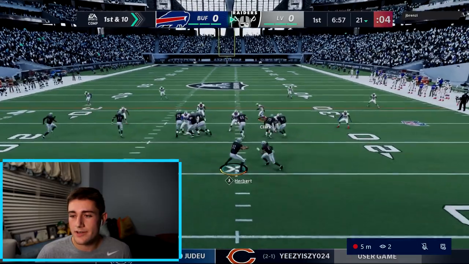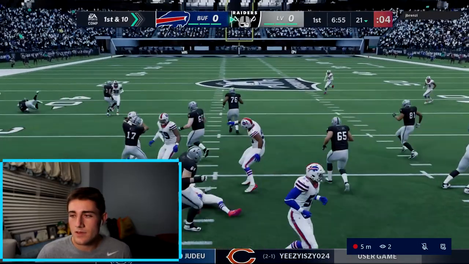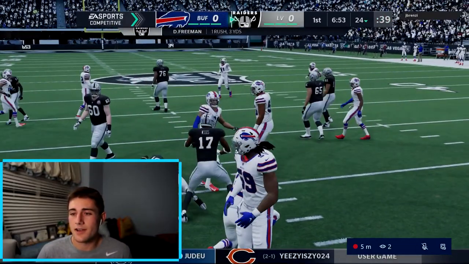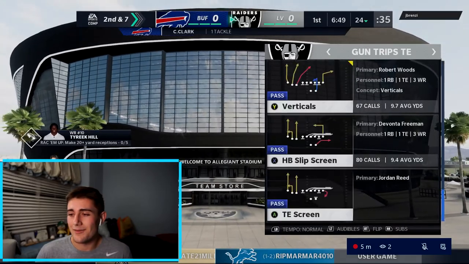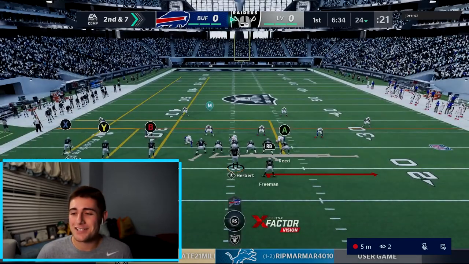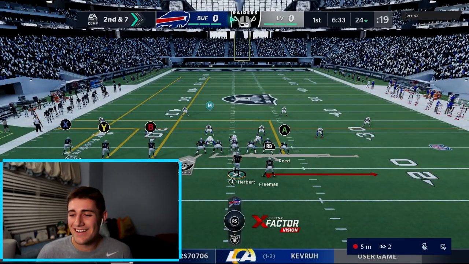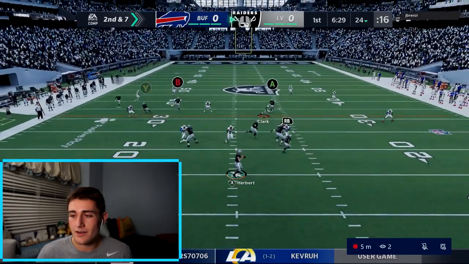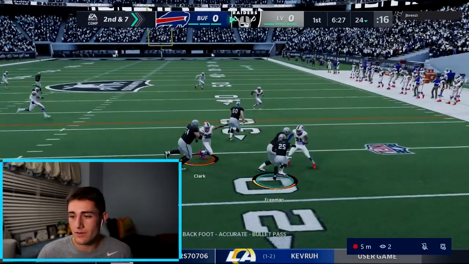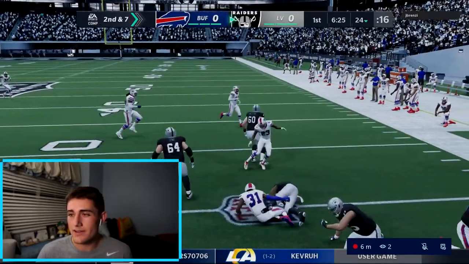Let's just run a read option here to read his defense and see what's up. Gain a few yards with Devontae right there. Oh, he's in cover four. All right, let's run halfback slip screen, my cover four beater right here. Let's see, I didn't even know who he was using. Was he using a linebacker? Yeah, he's using the linebacker. Using Chuck Clark. Oh, horrendous stick there.